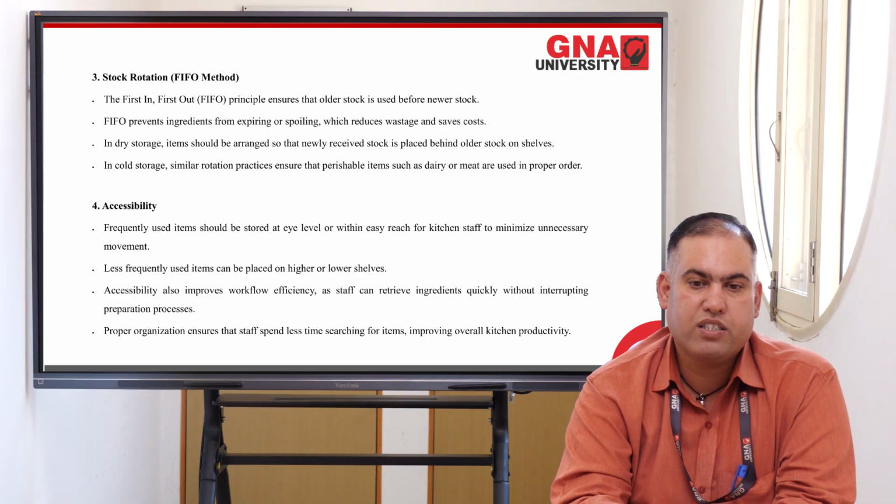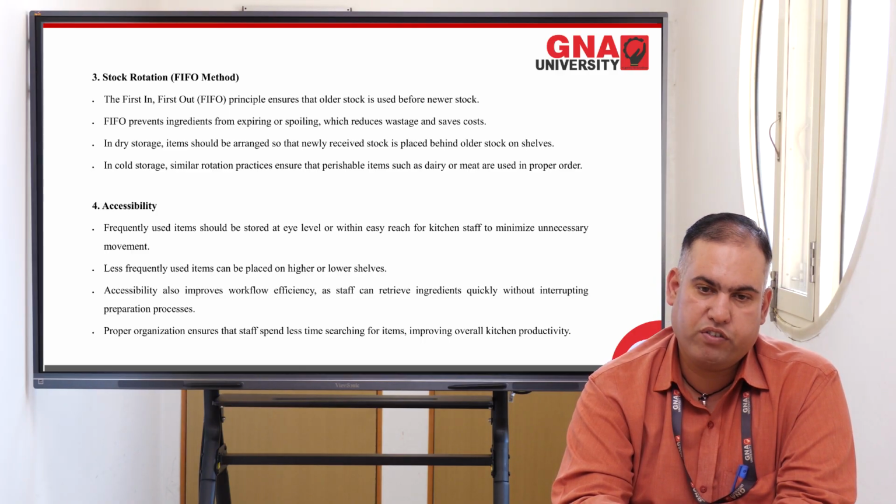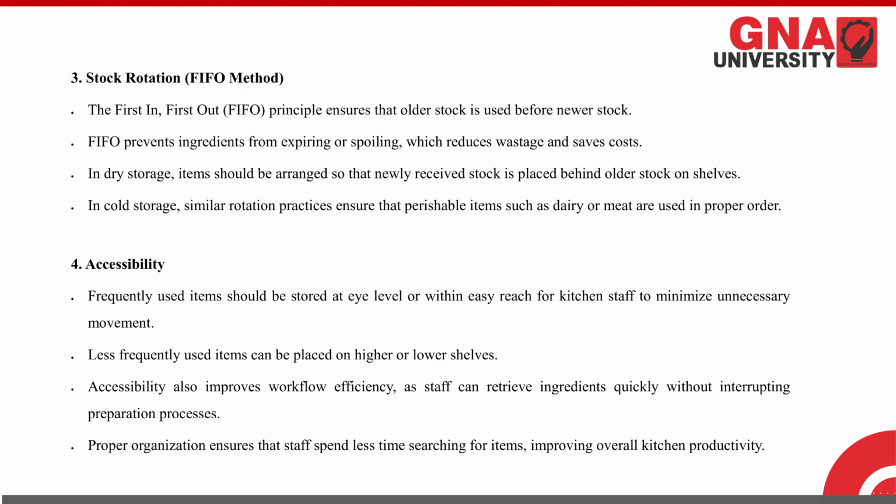Now the next principle is stock rotation, also called the FIFO method. The first in first out principle ensures that old stock is used before the newer stock. FIFO prevents ingredients from expiring or spoiling, which reduces wastage and saves cost. In dry storage, items should be arranged so that newly received stock is placed behind older stock on shelves. In cold storage, similar rotation practices ensure that perishable items such as dairy or meat are used in proper order.